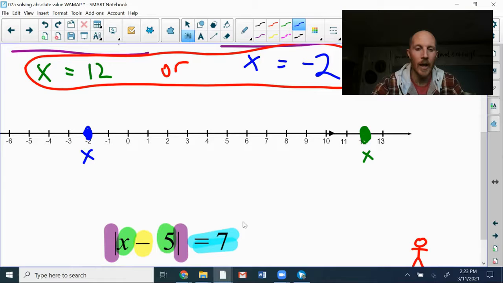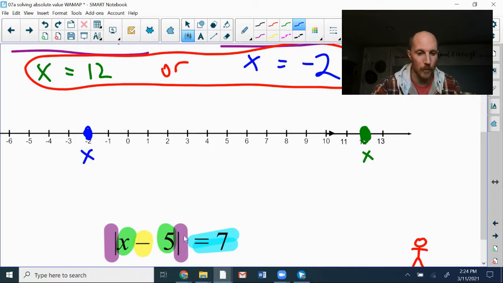So the original equation, absolute value of x minus 5 equals 7. Let's translate that. So absolute value, the definition I first gave you for absolute value is it refers to the distance between 2 points on a number line. Okay, so we have 2 points on a number line. The solutions, negative 2 and 12. And that's not actually the 2 points that we were talking about when we were talking about distance between the 2 points. So in this original equation, let's break this down by color and look at what each of those parts means if we were to translate the number sentence into a word sentence.